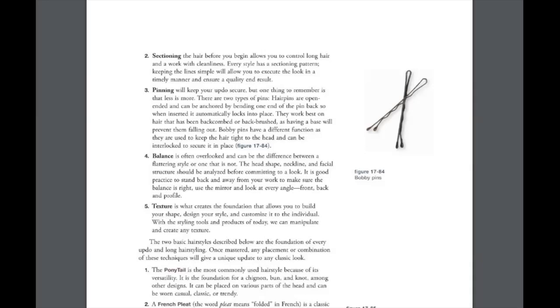Bobby pins have a different function, as they are used to keep the hair tight to the head and can be interlocked to secure it in place. So a little trick that I learned when I went to an updo class back in Philadelphia with bobby pins. Bobby pins, so you see this opening right here of the bobby pin?